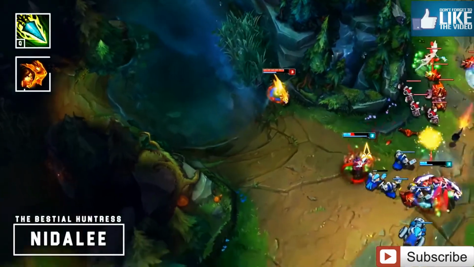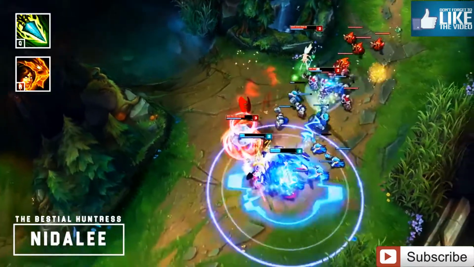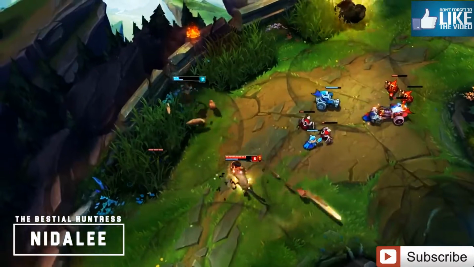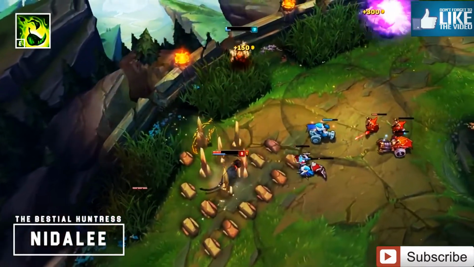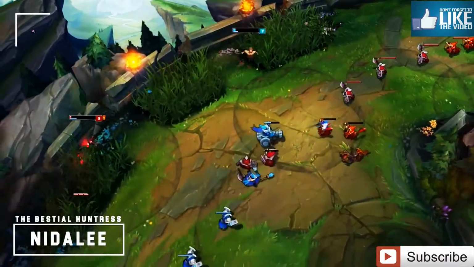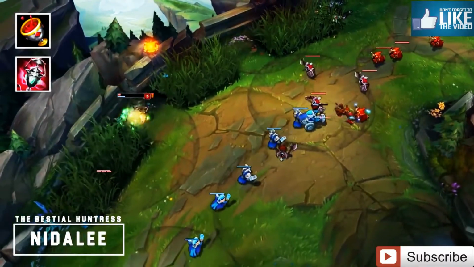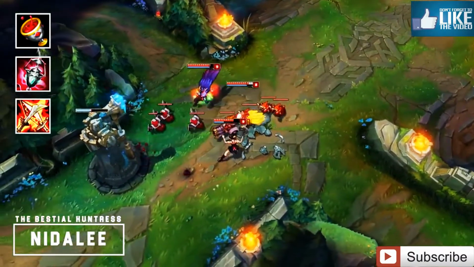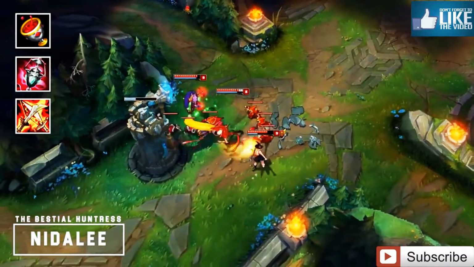Nidalee's spears and cougar form have long been the hallmarks of her kit. However, a more supportive bestial huntress may be on the prowl, especially with the buffs to her heal on 7.18. With this playstyle in mind, the new look Nidalee would build Unholy Grail into Ardent Censer, then wrap her Pokeball build with a Lich Bane. This gives her AD carry a serious attack speed boost while patching up their wounds simultaneously.